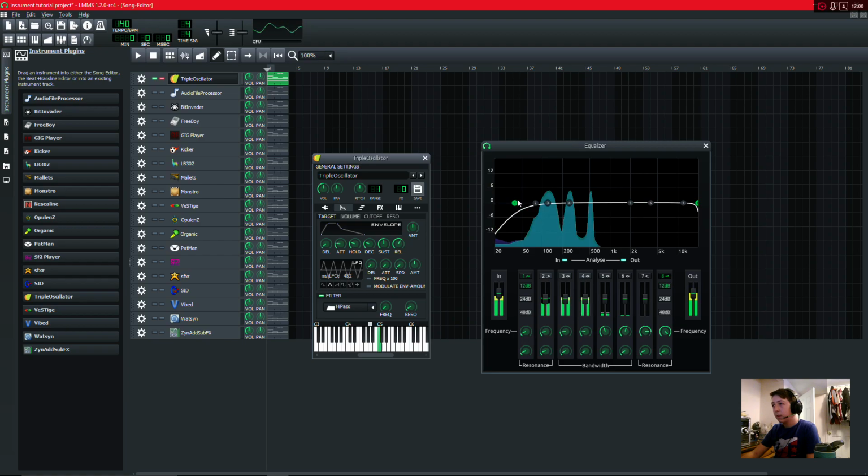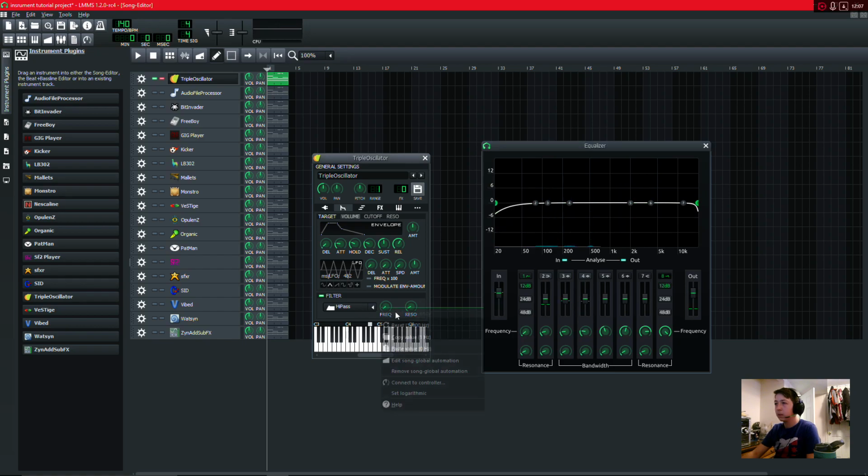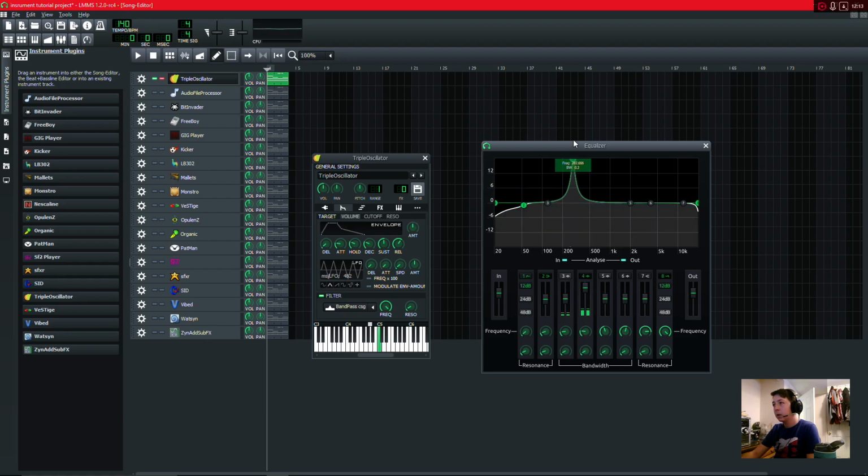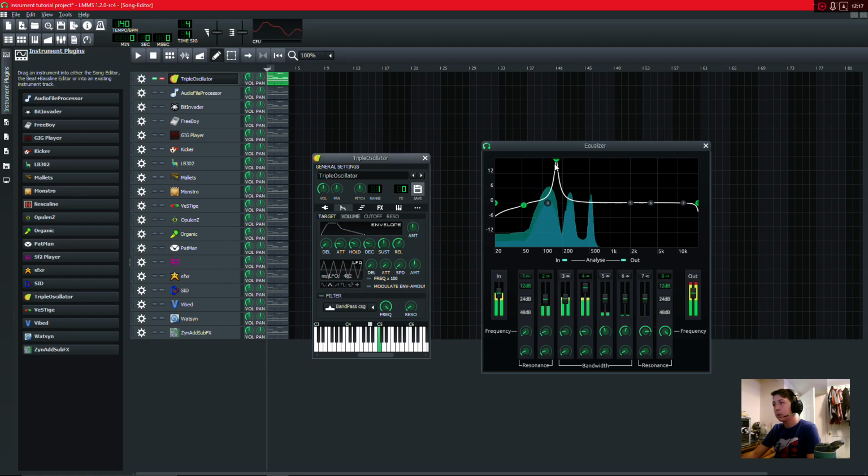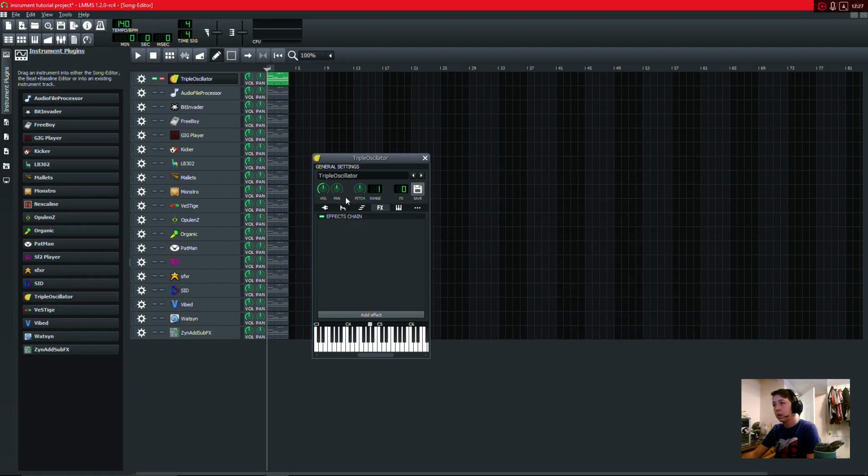Stacking is like you want to make a chord, but you're too lazy to actually write it out like this on the piano roll. That sounds horrible. So we're just gonna turn off the other oscillators. And what stacking does is, say you want to do a major chord and you hit C, it'll do the major chord of C, which I find really cool.